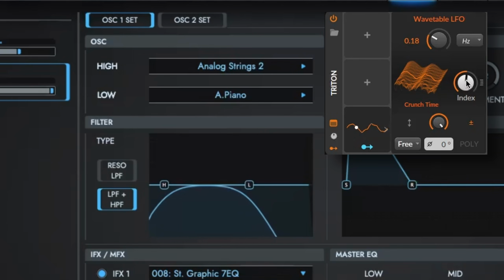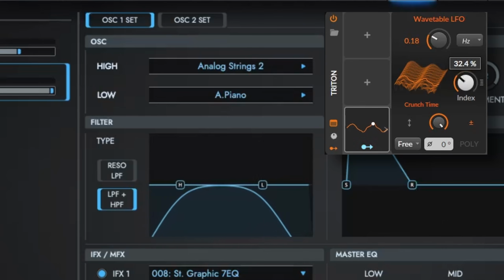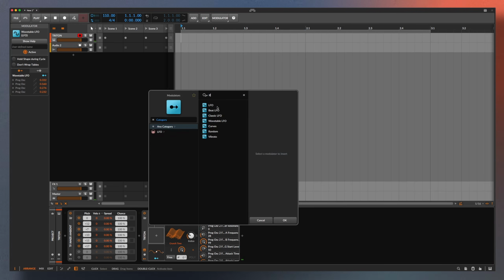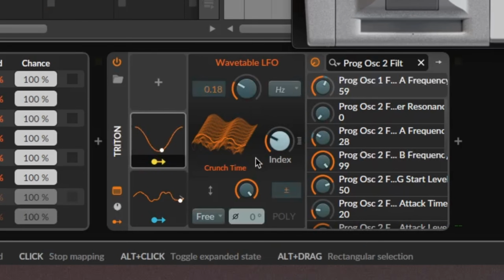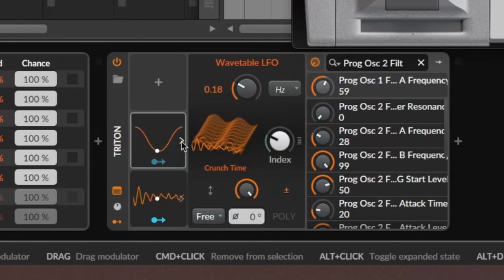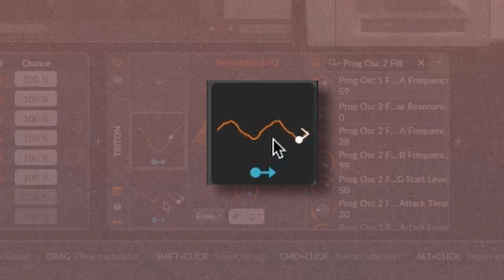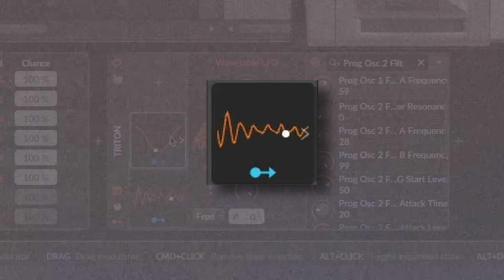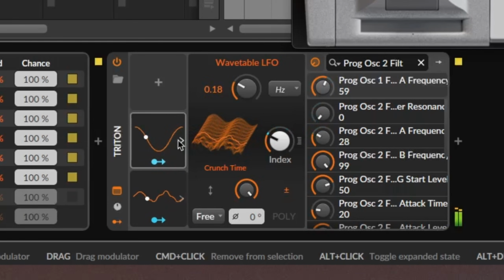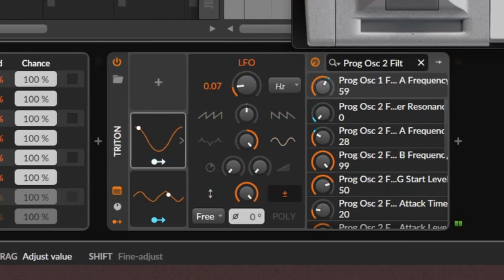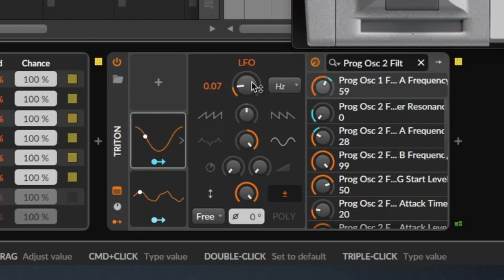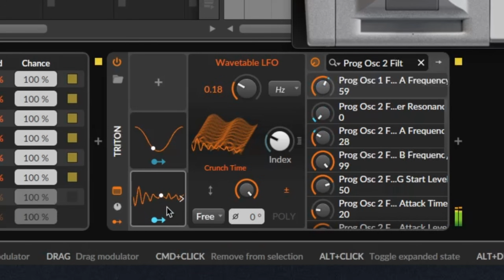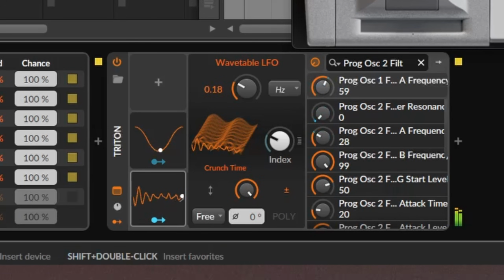Now, of course, we can come into the index here and change the wave shape. But if we wanted to take it a step further, we could use an LFO here to modulate this position in the wavetable. So now you'll see that wave shape here changing and evolving dynamically in real time. So I could come in, slow this LFO way down. And then you'll see that wavetable's just morphing very slowly, changing shape.